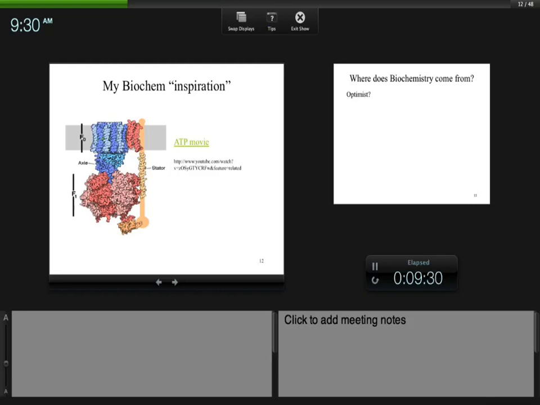so it couldn't move. And then what did they do on the little axle part? They put a gold nanorod, a super tiny little gold bar, onto the end of that. And then they threw in a ton of ATP. Well, what ends up happening? ATP binds in here and causes this thing to start changing conformations, which then causes the rotor to spin, which then causes the gold nanorod to spin. So we can't see the protein, but we can see the gold nanorod.